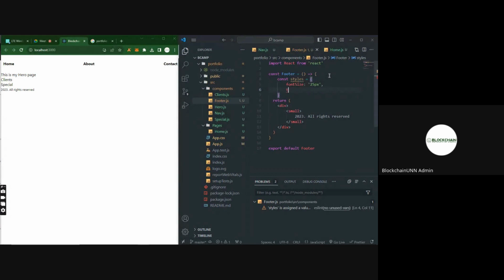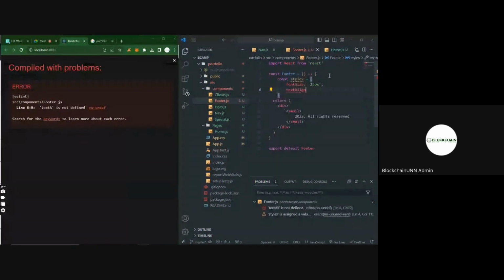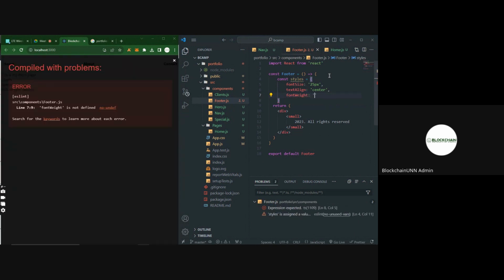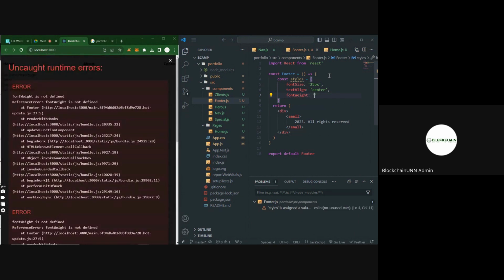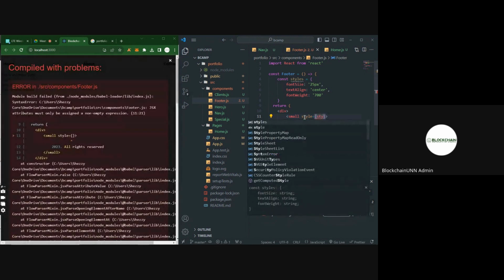Text align, let me add the text align center. And let me add a font weight of 700. So how do I add this style? I'll just have to come to small, click on style, and put my styles.